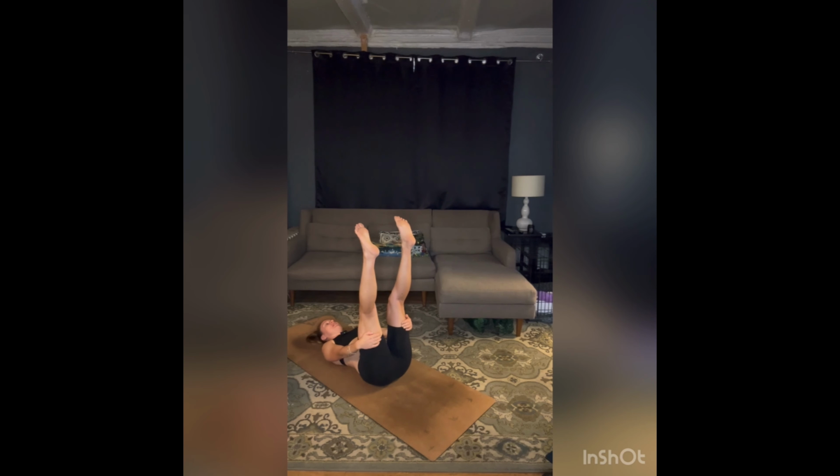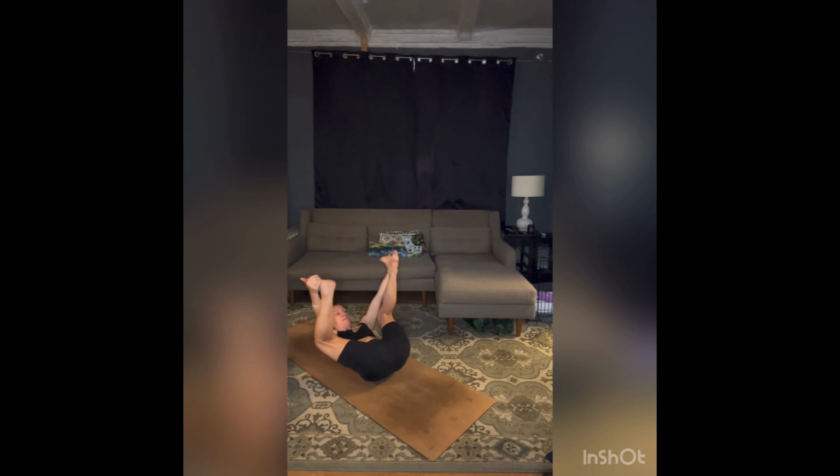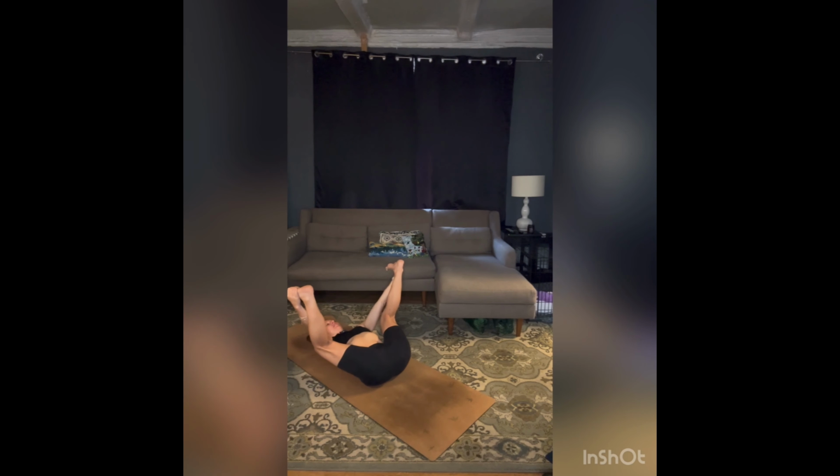Notice your breath here. Flex your feet, bend your knees towards your armpits. Happy baby, grab for the outer edges of your feet.